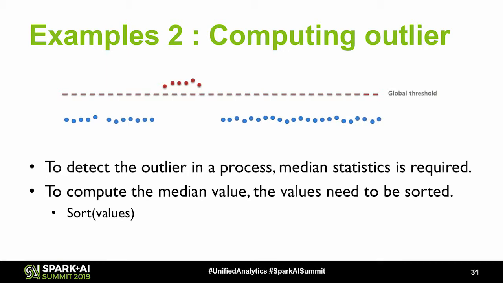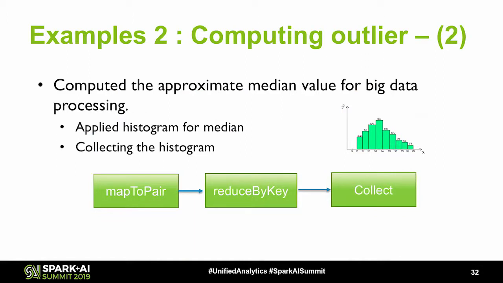However, it is not easy to sort all the data points in a single node, since it exceeds the memory resource. So we compute the approximate median value instead of sorting the values to get the median. By using the frequencies of the bins in the histogram, we can obtain the approximate median value, which is located in the middle of the distribution. We follow a similar procedure as we did in the length meter step.